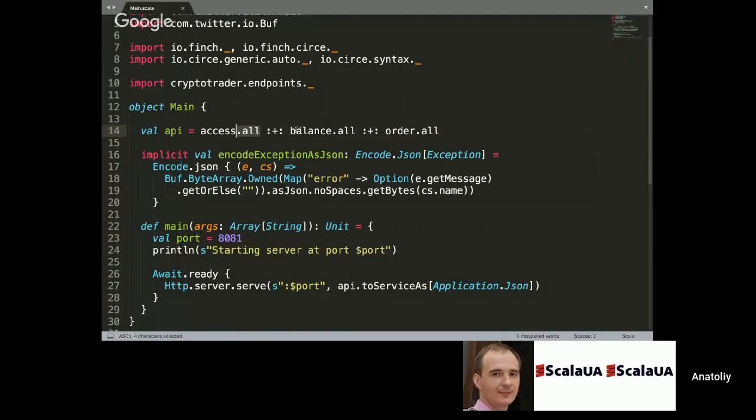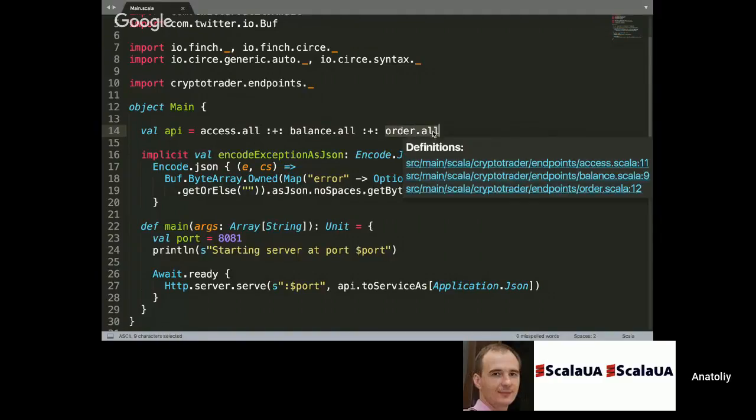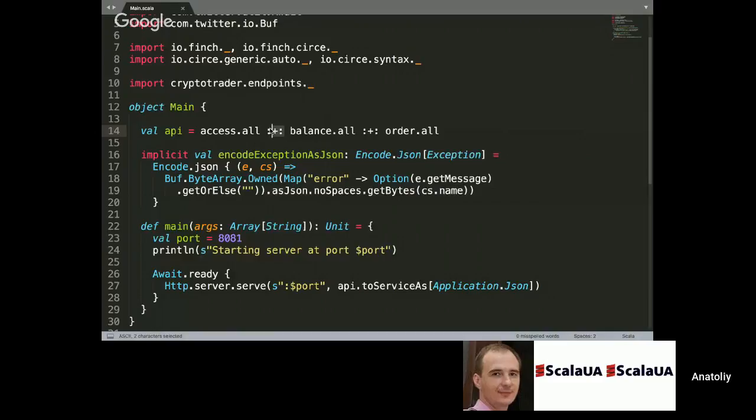Now, all these three things over here are endpoints by themselves, and they are combined into a larger endpoint API using this coproduct operator. So if you are not familiar with coproducts, you can treat them as a Boolean OR operator.